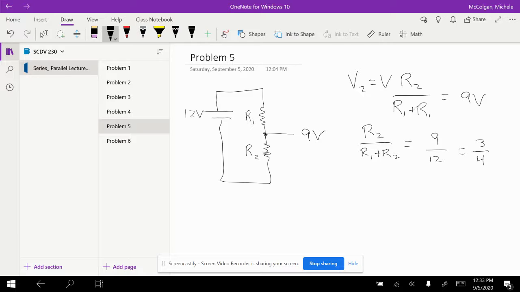So I want to pick a pretty big resistor, right? So what if I said, well, an easy one is just to multiply by 1,000. So I multiply the top by 1,000, multiply the bottom by 1,000. So that means I'm going to say R2 is equal to 3,000. And I also know that R1 plus R2 should equal, so if that's the case, then R1 plus R2 has to equal 4,000. Right? If I multiply the top by 1,000, I have to multiply the bottom by 1,000. And so if R2 is equal to 3,000, then R1 must equal 1,000.